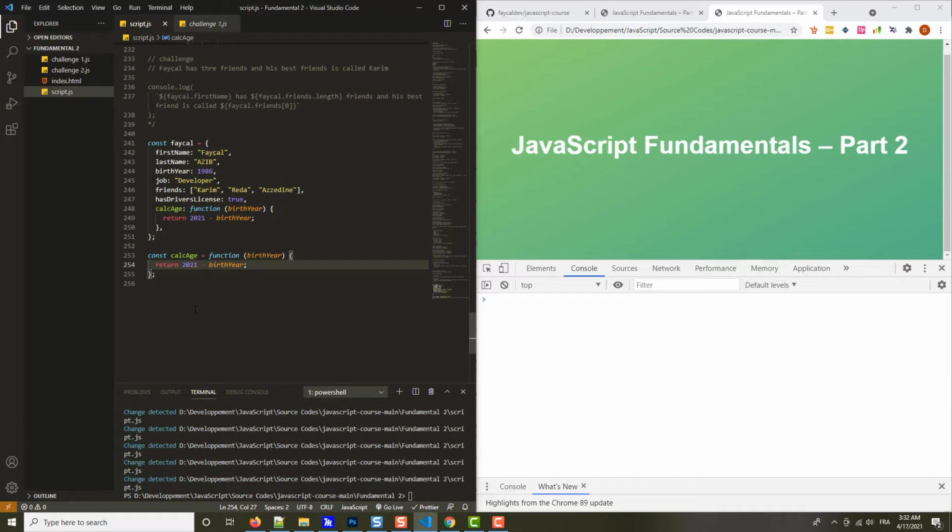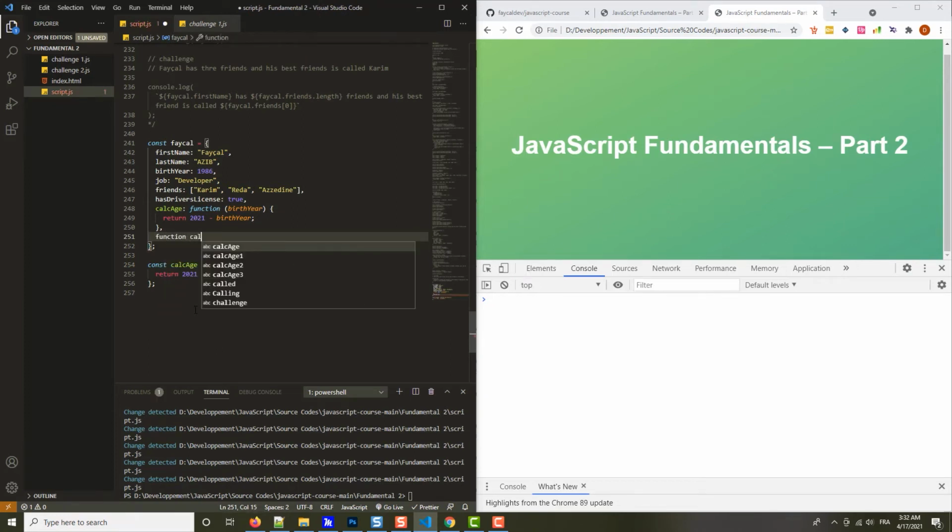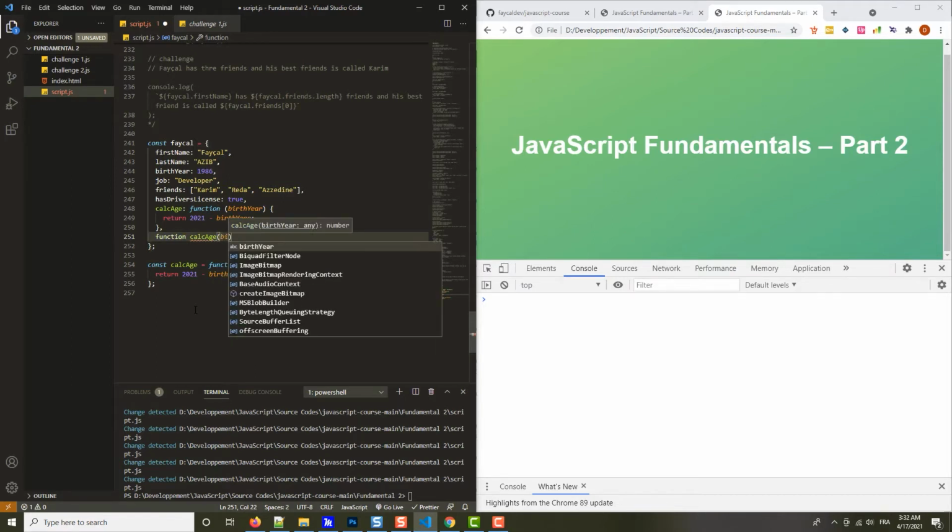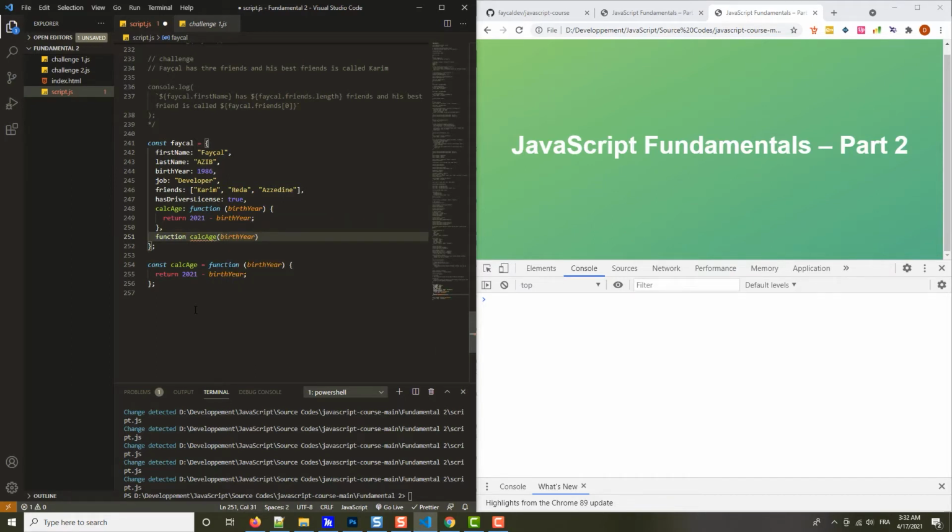Of course, we could not have used a function declaration here. So something like this: function calc age, birth year, and we return this one.